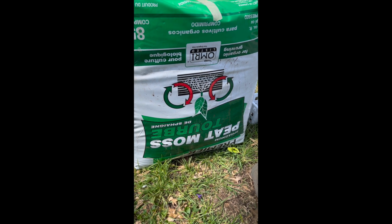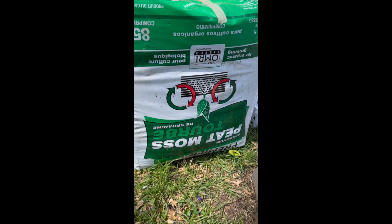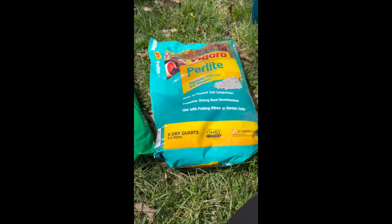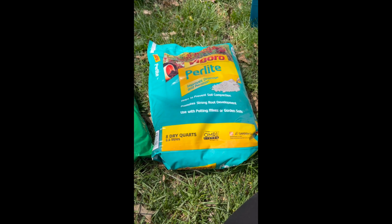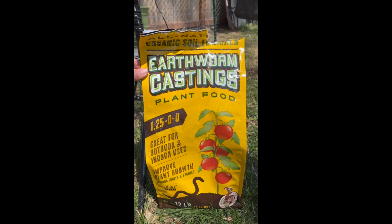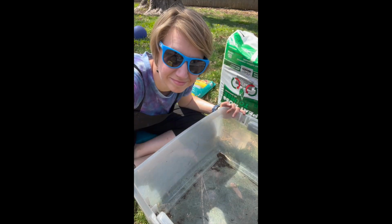I'm also adding some sphagnum peat moss. That's gonna help with water retention and keeping that extra water away from the roots. And then I'm gonna do some perlite for aeration. And the last thing I'm adding are these earthworm castings, just for a little extra boost. Let's mix some dirt.